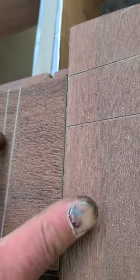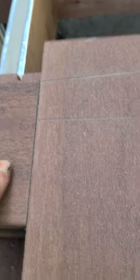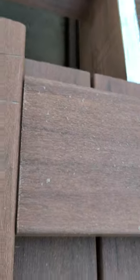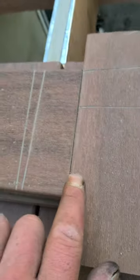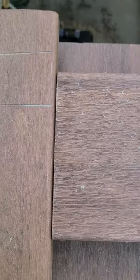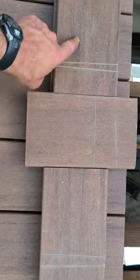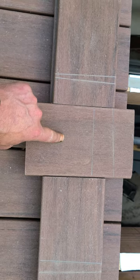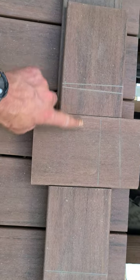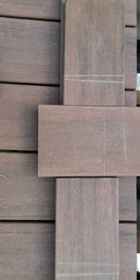On the other side I have another piece which represents the way that I do it, where it sits flat. I want to show you that process — it looks cleaner and tighter. It's literally two pieces of decking up against a centerboard: one looks loose, one looks tight, one catches your fingernail and the other one does not.